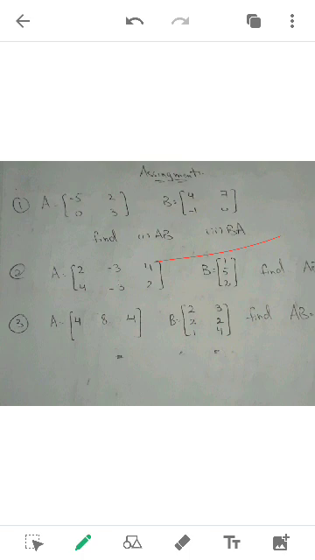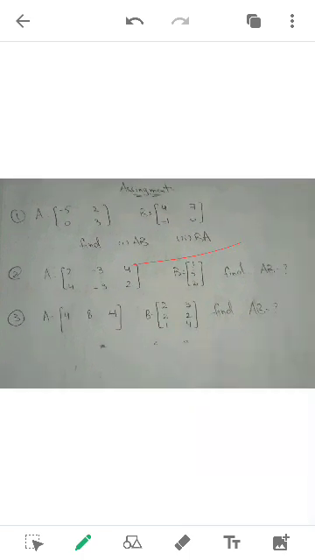Why? Because matrix multiplication is non-commutative. I've told you in the first lecture as well that matrix multiplication depends on order. 2 into 3 and 3 into 2 is always going to be 6. But in matrices, A into B and B into A are not always going to be the same. Sometimes it's even possible that A into B is calculable, but B into A is not even possible due to the order shifting.